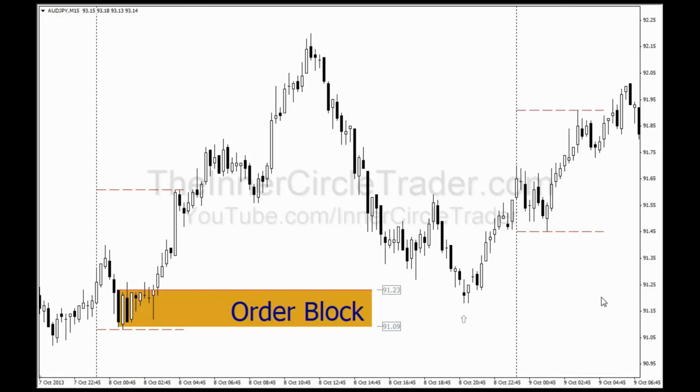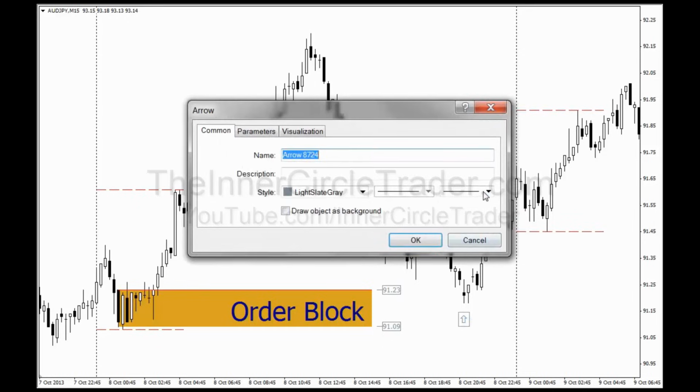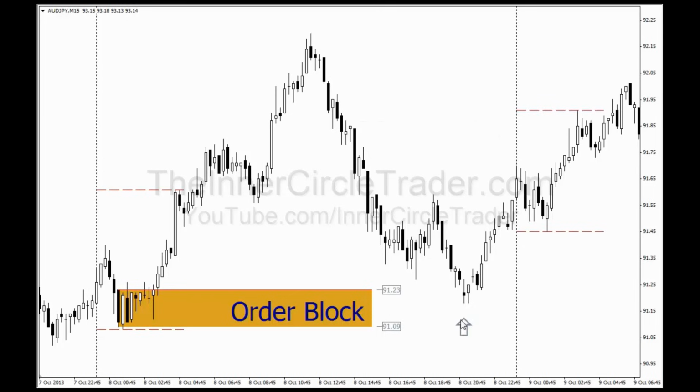Right there, and probably make it bigger. So this is our reference point for the entry on a longer term price swing. Moving higher, we have another order block, because we have a consolidation in here. We have this candle right there, this whole candle. So we're going to look at that area.